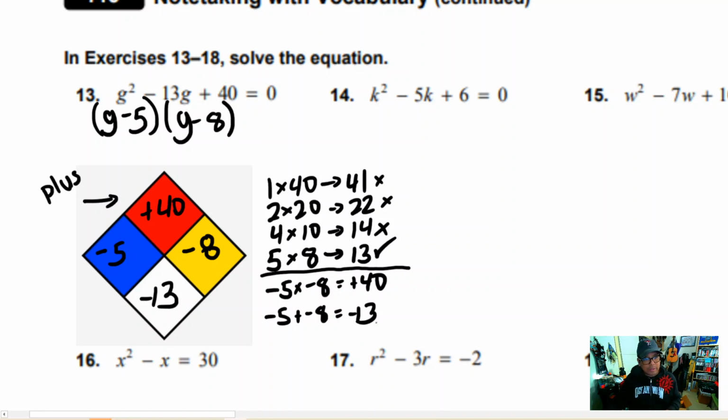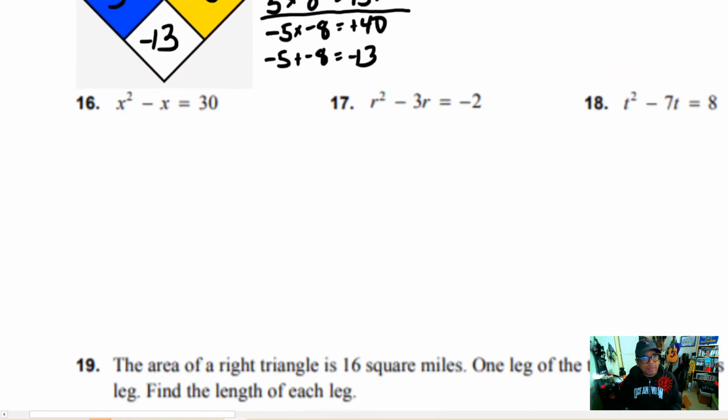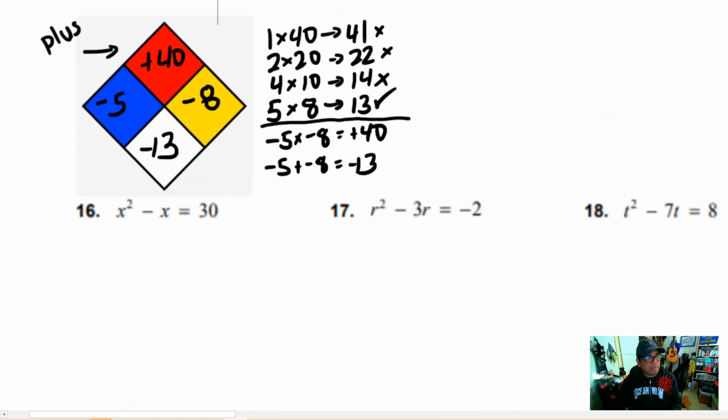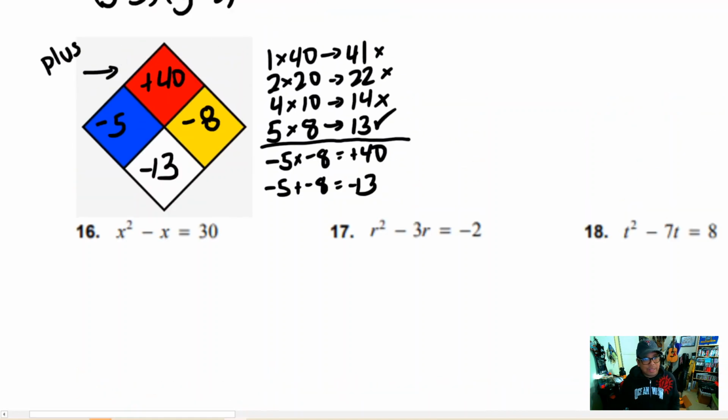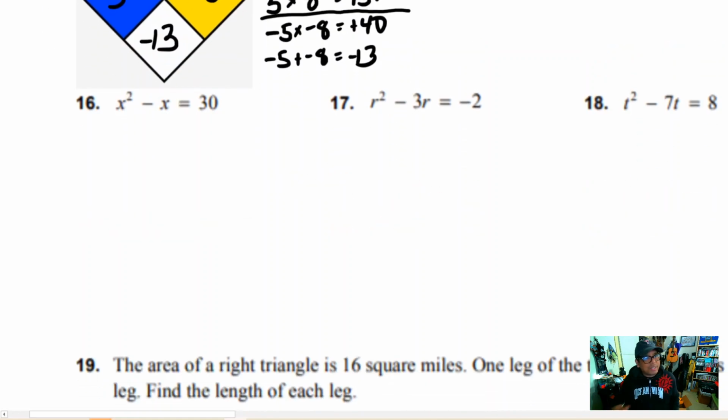All right. Okay, let's do some of these problems because these are kind of more difficult. Let's see which one of these. Yeah, 16 is going to be the one we're going to do. Now the problem with 16 is that it's not in standard form. It's got to be equal. There's got to be all together. There's an equal sign here, which is kind of annoying. So what we're going to do is we're going to subtract 30 from both sides.